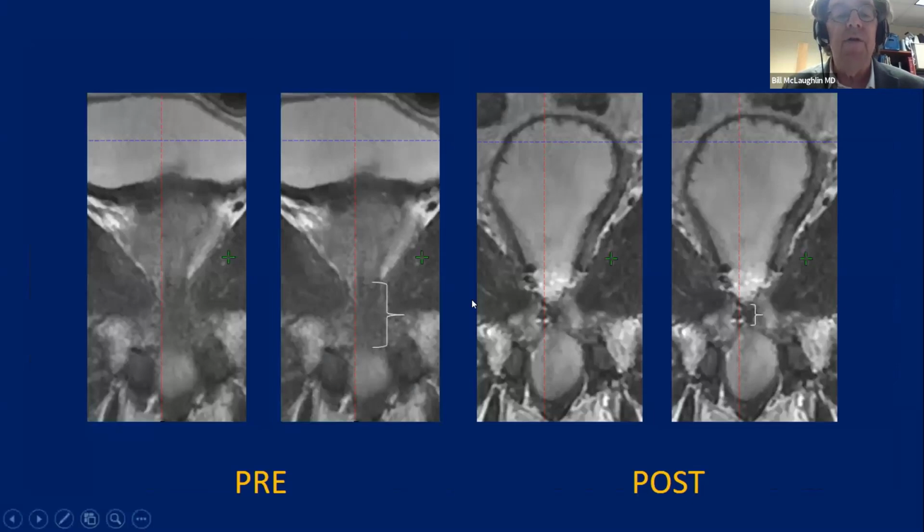Well, lo and behold, he goes to surgery and he signed on for a protocol where they said, we're going to do margin checking. So what that means is in the middle of the surgery, they're going to take the prostate out, and then if they see that they didn't get it all, they'll take a little more out. And he came back after his surgery. He said, Dr. McLaughlin, you told me I would not have urinary leakage. I am currently leaking full-time, 24/7. I need a penile clamp to stop my urine. This is like a 1980s level of incontinence, like diaper incontinence.